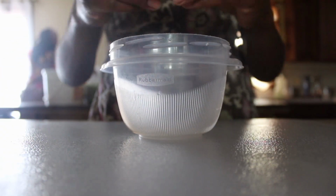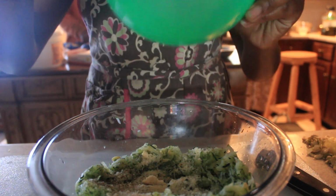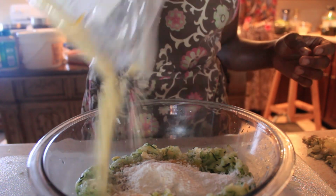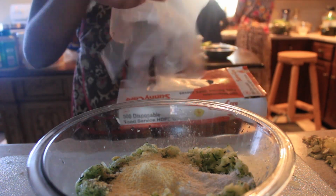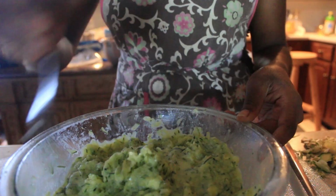Crack an egg into the grated zucchini. Also add a heaping spoonful of Parmesan cheese, some black pepper, and garlic powder. Add some flour and cornmeal to hold everything together. Mix and mash these ingredients together thoroughly.